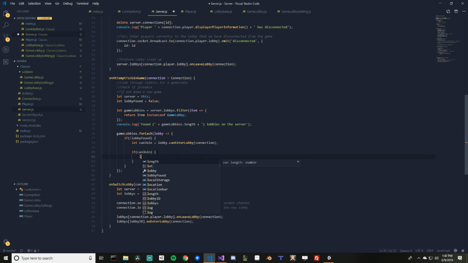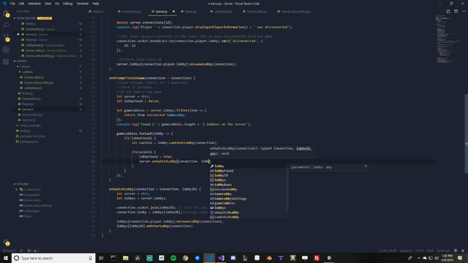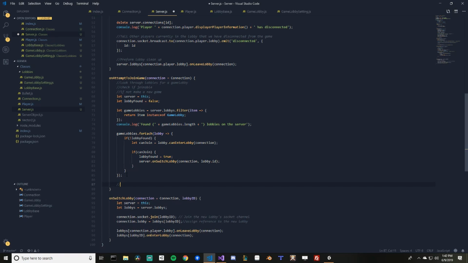We're going to say if can join, then lobby found is true. Server dot on switch lobby. We're going to say connection, and then we're going to pass it its new lobby ID. Beautiful. And okay. So that's good and nice and dandy if there's a game available for you to go.